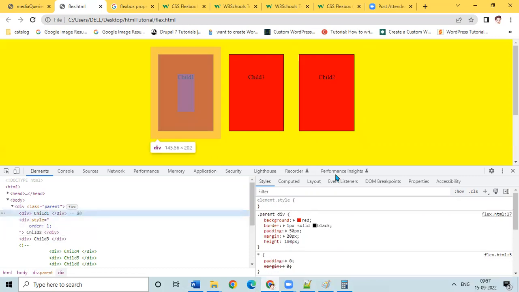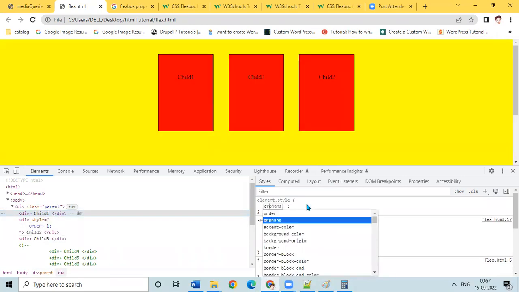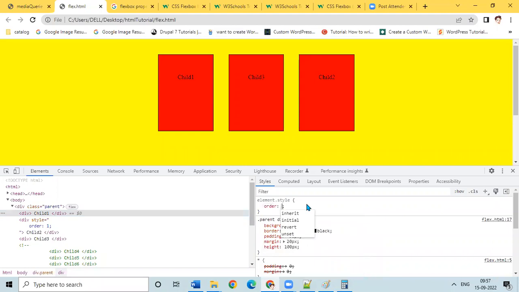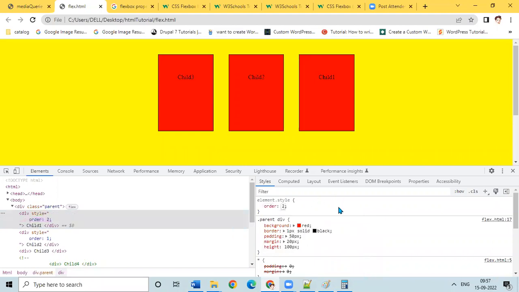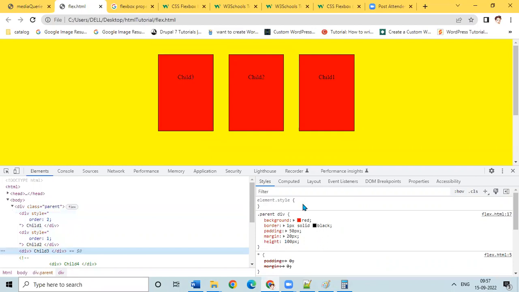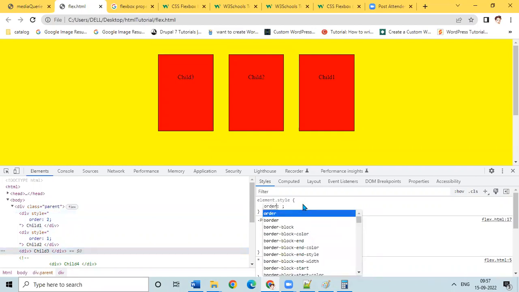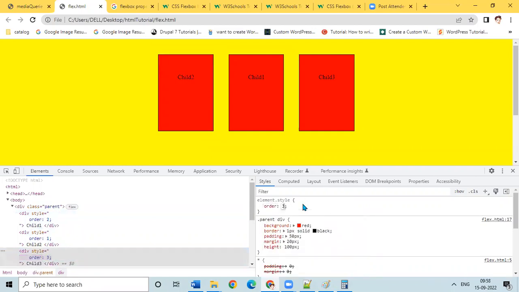And for child 1 we have to give order 2. And for child 3 I want it at that place only. I don't want to change. Now you can see, I want to swap child 1 and child 2. So that time we can make use of the order property.